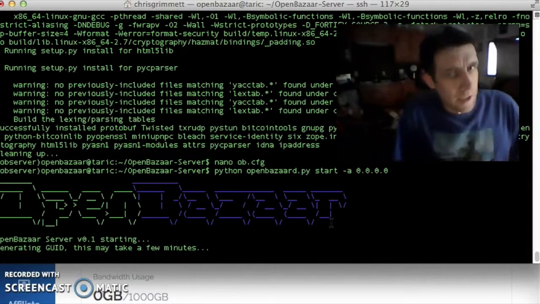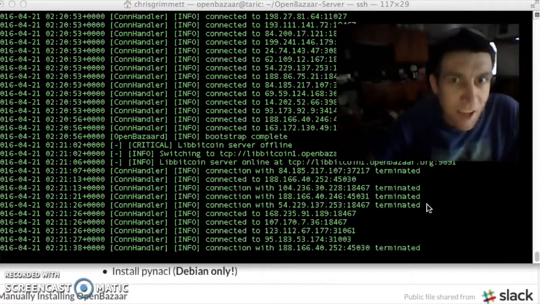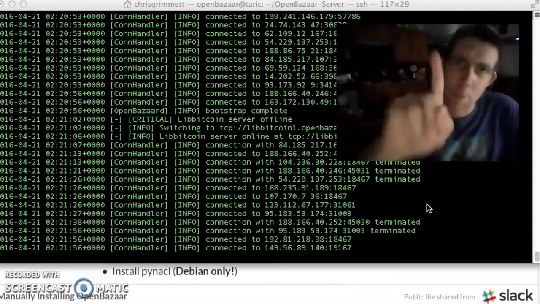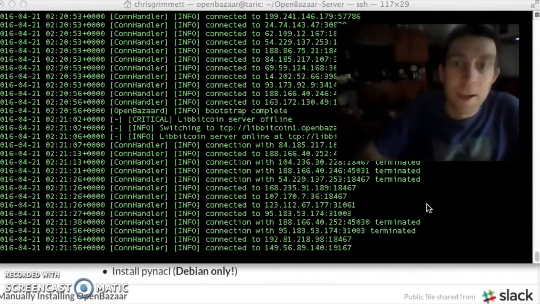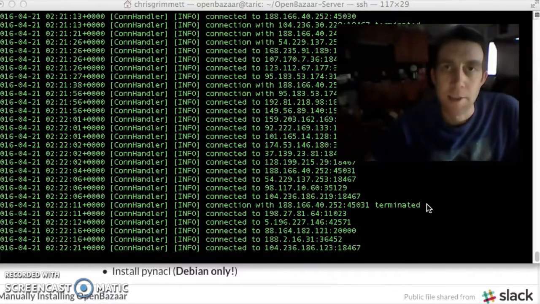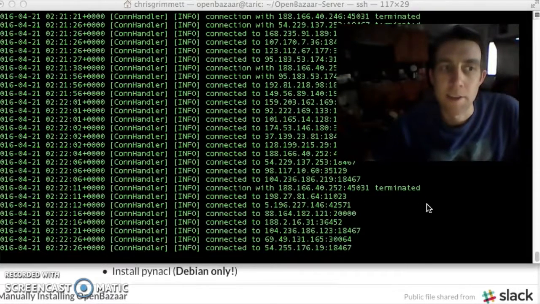And this process does take a few minutes. Excellent! Our OpenBazaar server is online. If you made it this far, give yourself a pat on the back because you've completed step 1. Step 2 is hardening your server by enabling an SSL connection from your OpenBazaar client to the OpenBazaar server and disabling password authentication into your VPS.